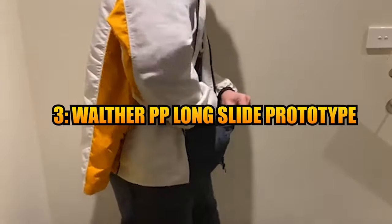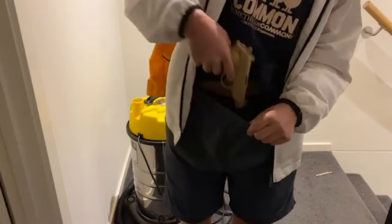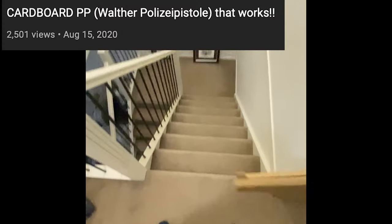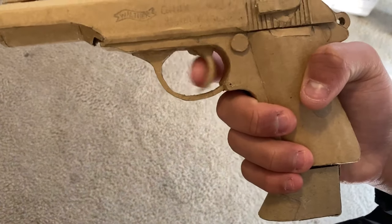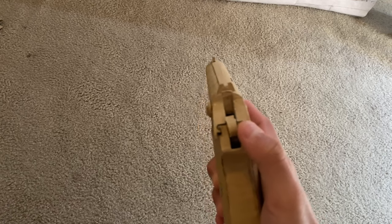Number 3, the PP Long Prototype. I actually built 2 of these. I built a production variant PP and a long slide PP prototype I saw in an auction for the memes. You know, PP, long PP, haha funny. Built almost a year ago, the long slide one is significantly better than the other one. That is because the slide moves way more smoothly. The trigger, however, could have been better for both of them, but there was barely any space for me to work with, so F. I'm especially happy about the sights and the hammer.